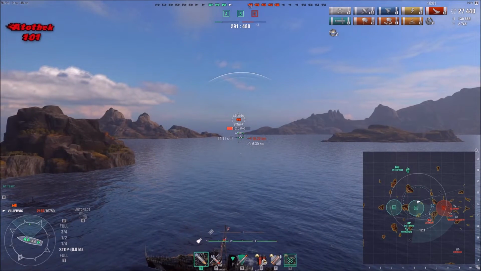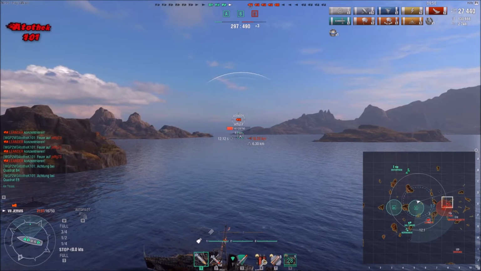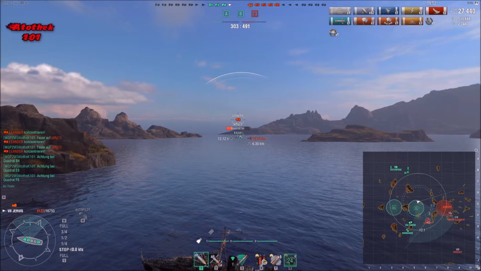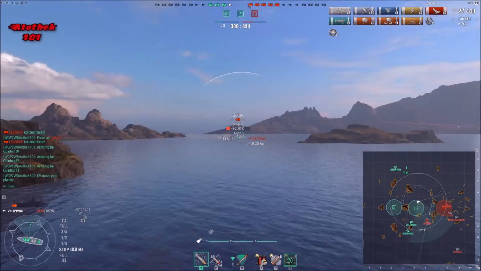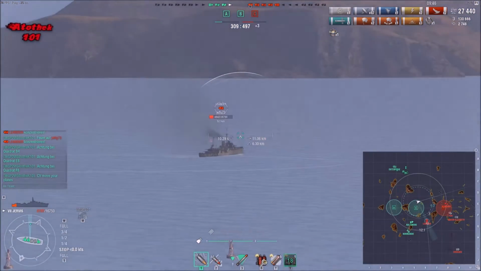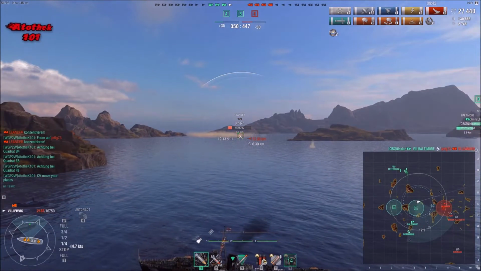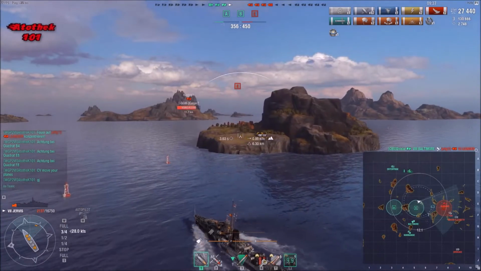That's exactly what you should do in a destroyer. Spot for your team. It's just so essential in my opinion. Yeah, the Leander wants to turn away, but that's not going to happen. And smoking up in front of a Baltimore is also not going to work out. And there he goes. AP volley finishes him off.